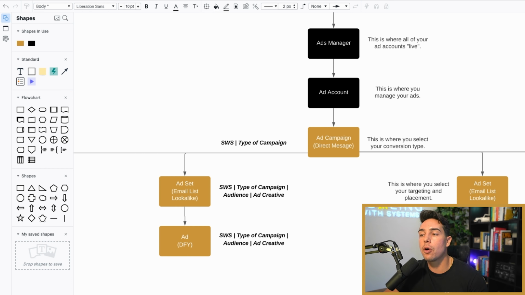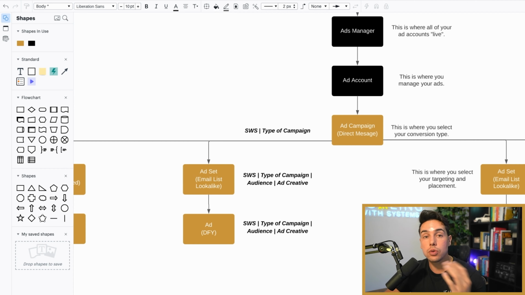So the first thing we want to focus on is building a naming convention that's universal and absolutely used inside your ad account. I don't care if you're the only person that's in there. This is incredibly important in case somebody else that you hire later on down the road is going to get in there, maybe someone from our team is going to help you out in there, or even just you trying to figure out what you're trying to do when you have 10, 20, 30, 50 ad sets and ads inside of there.